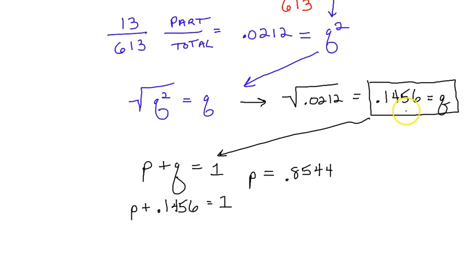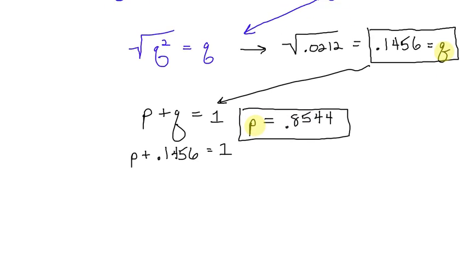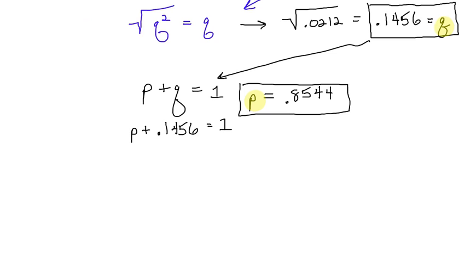That makes sense. If I know the frequency of my recessive allele in the entire population, and there's only two what? Chromosomes and two different alleles, then the other one is 0.855. Must make sense. So that's another piece of information I need. And now I can do this. I found the individual frequencies for the alleles in the entire population, and now I'm going to use them to find my individuals.